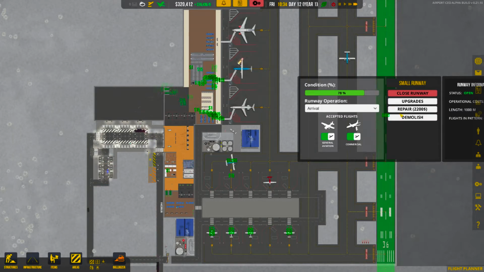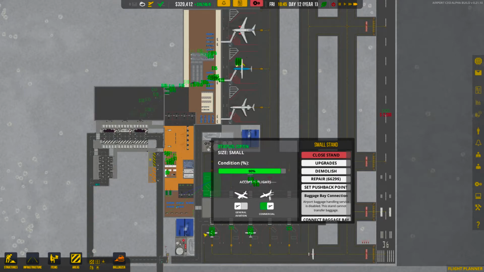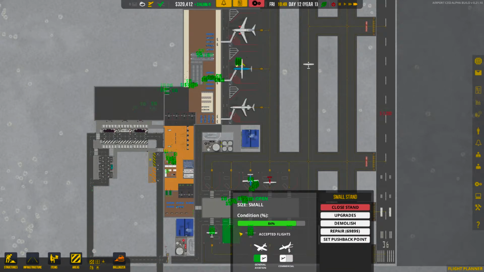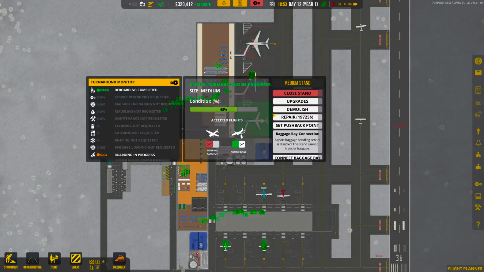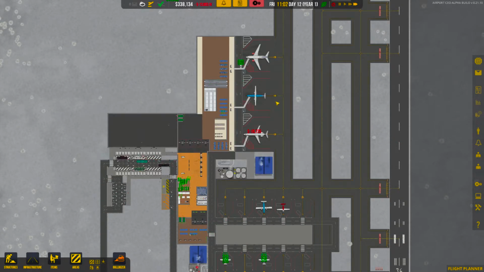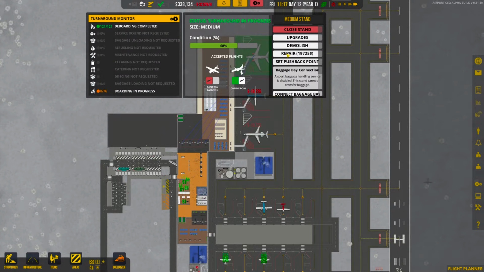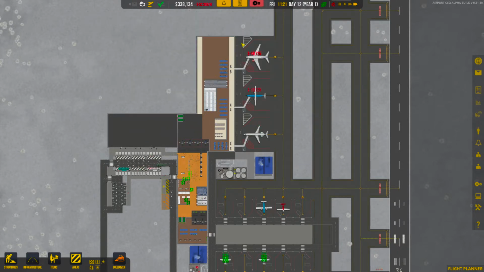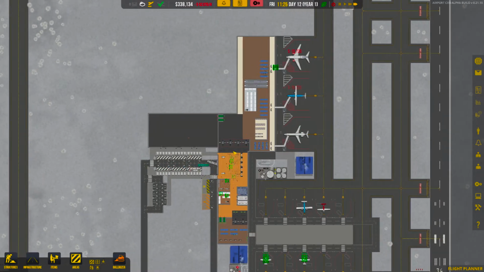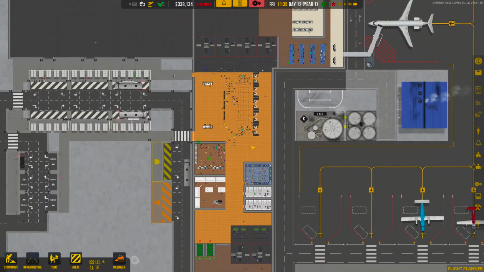And our runways are in decent condition. How about our jetways? All of these are in decent shape. These guys down here are in decent shape. How about the big guys? They need to be repaired for $20,000? Are you kidding me? So, just spent 60 grand fixing those stupid things, but hopefully we'll be rewarded later on with some additional work here.